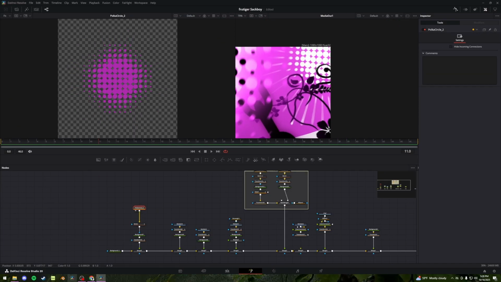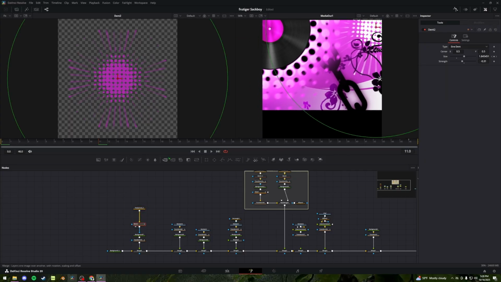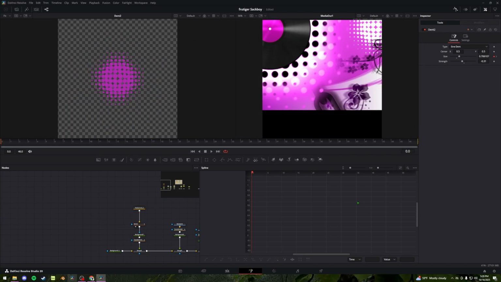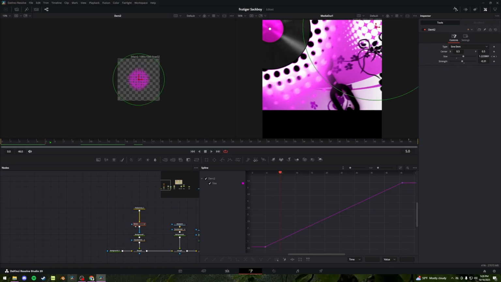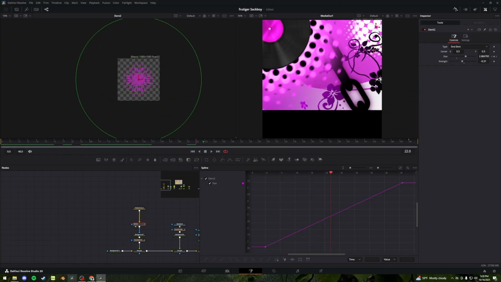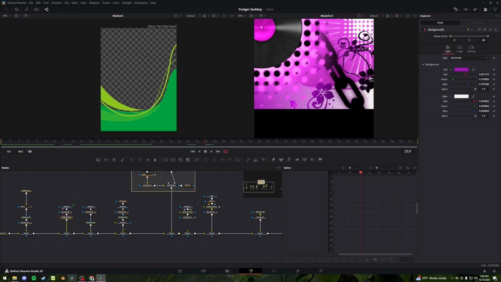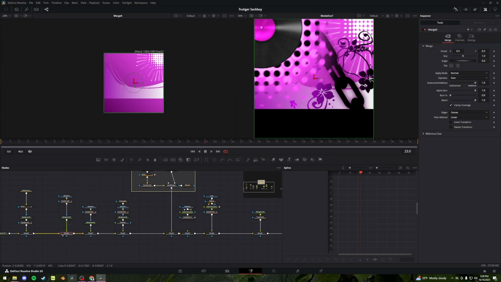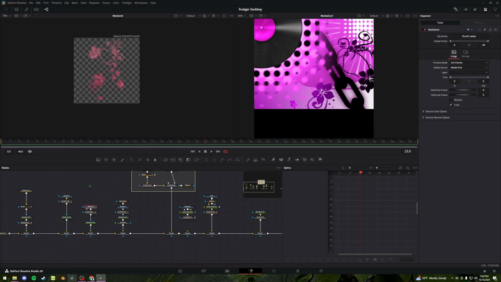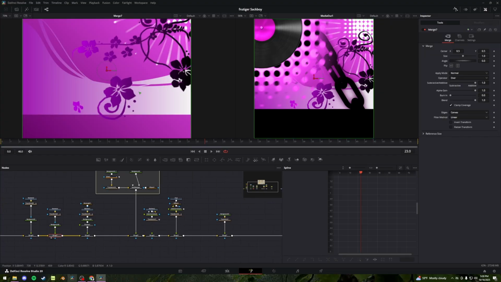For our white polka dots in the top right over here, I have that pattern I made going into a dent node, and this is just keyframed to get bigger over time, to have that wave look that it has. Next thing in our background is this wave image I found overlaid onto another gradient background positioned in the back there. We have this flower PNG that I found onto another gradient background, moved onto our background.